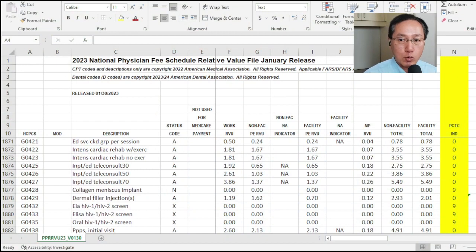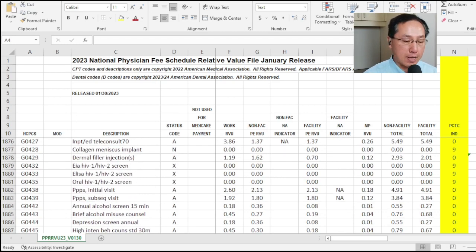This is the 2023 National Physician Fee Schedule Relative Value File, January release, 2023. If you look at column N, as in Nancy, I highlighted it in yellow. It says PCTC indicator, professional component, technical component indicator.